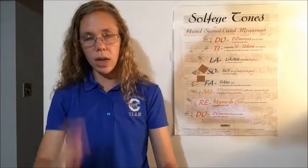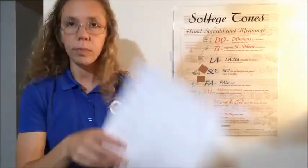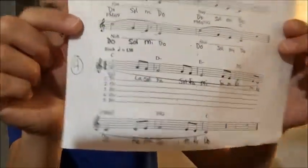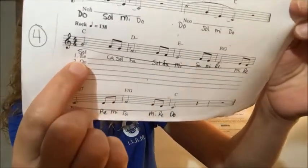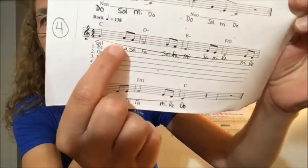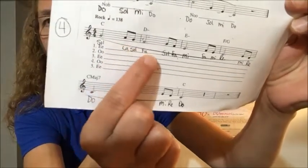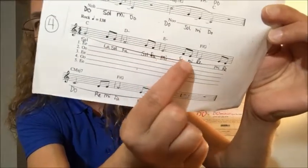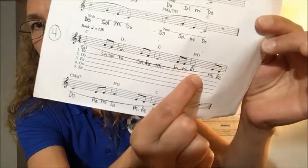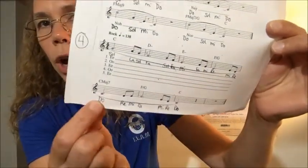So our last one is a tricky one. It is number four on your jazz warm-ups. You're gonna start on a sol, then you go up one to la, and then you come down the hill: la, sol, fa. Up one, sol, fa, mi. Up one, fa, mi, re. Up one, mi, re, do.